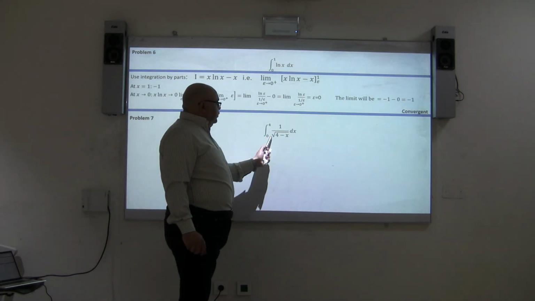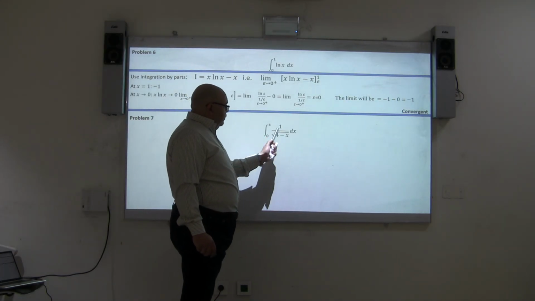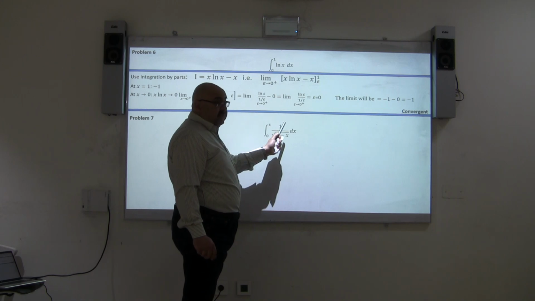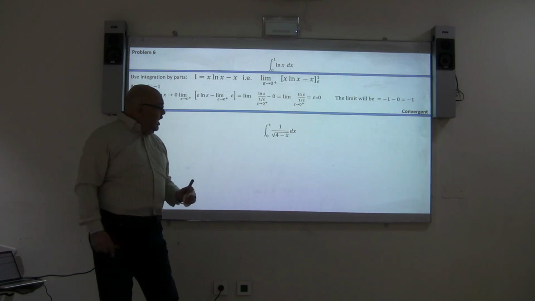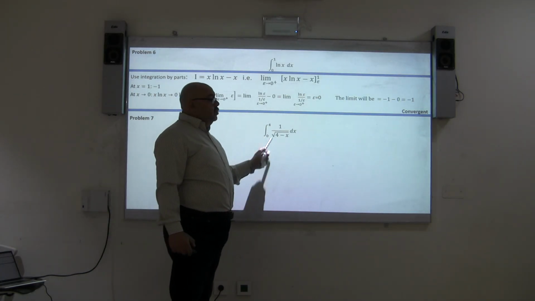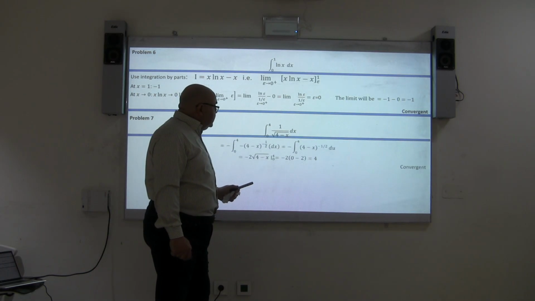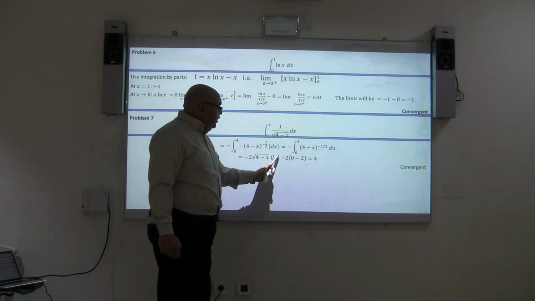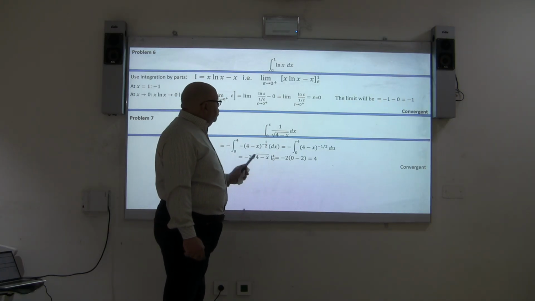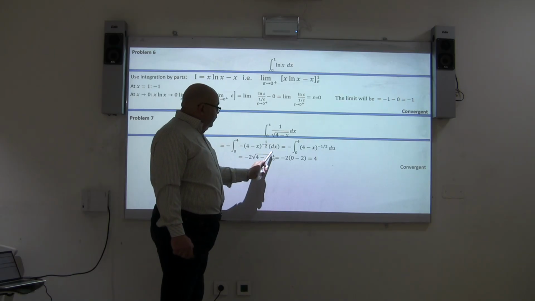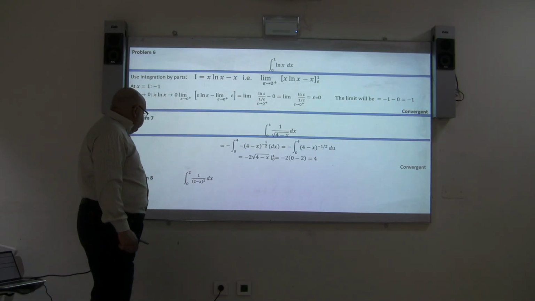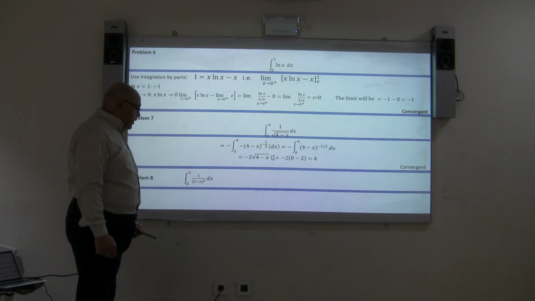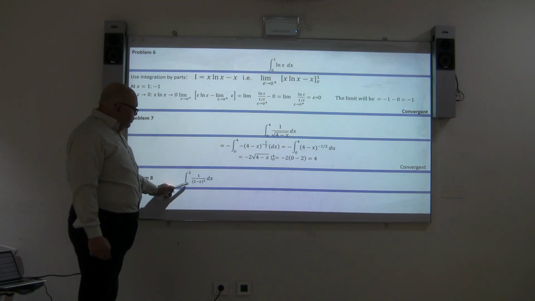1 over the square root of 4 minus x, if you integrate, it's going to be 4 minus x to the power of half times 2, then you will substitute by the limit. Once more, I have a problem with 4, so I will use the limit for this integration. After integrating, I will take the limit when t tends to 4 and substituting, so the value will be 4, as you can see. This is the last problem, I believe, in this batch, which is the integration from 0 to 2, 1 over 2 minus x to the power of 2.